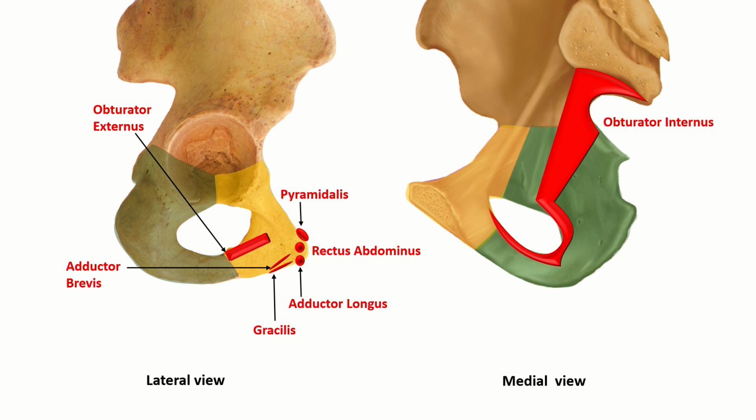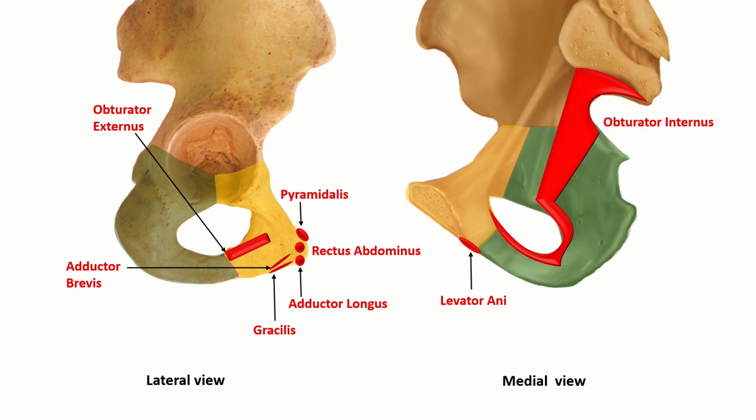The posterior surface of the body of the pubis provides origin to the levator ani. Levator ani is one of the chief muscles forming the pelvic diaphragm. As you can see, it is a sheet-like muscle. Pectineus muscle gets attached here along with its covering fascia. It is the most anterior adductor of the thigh, but its primary function is hip flexion.